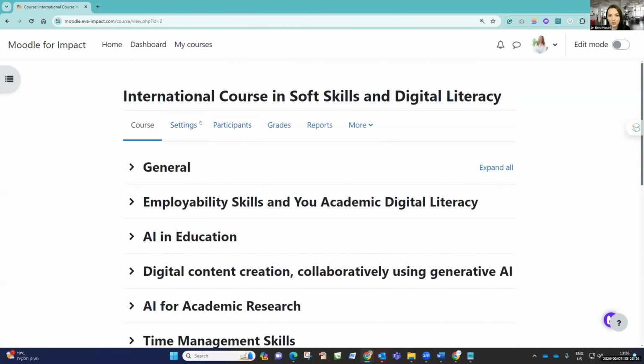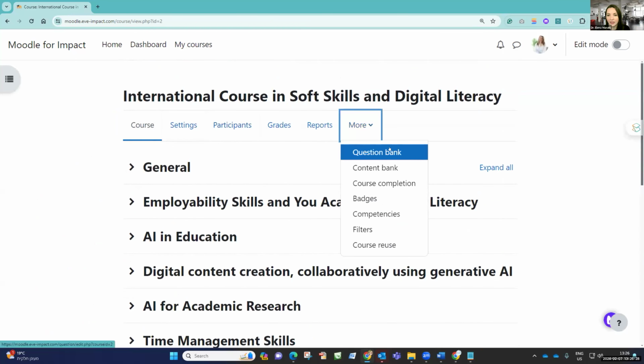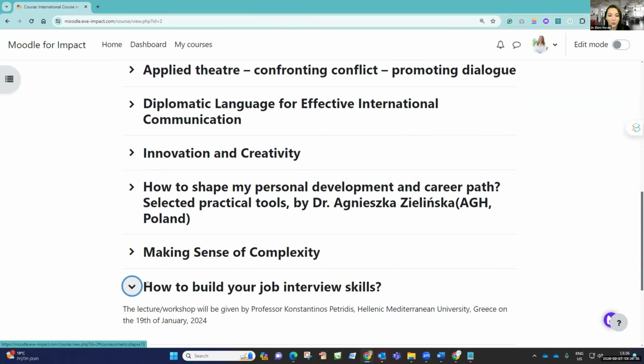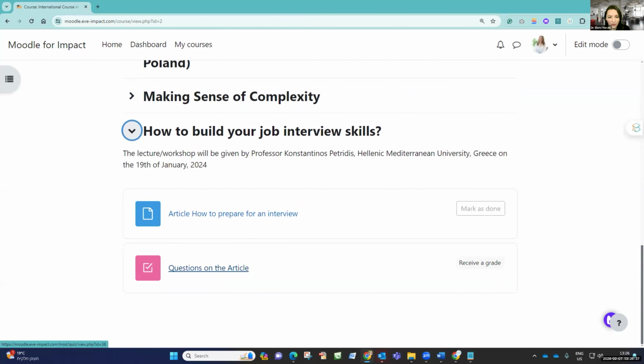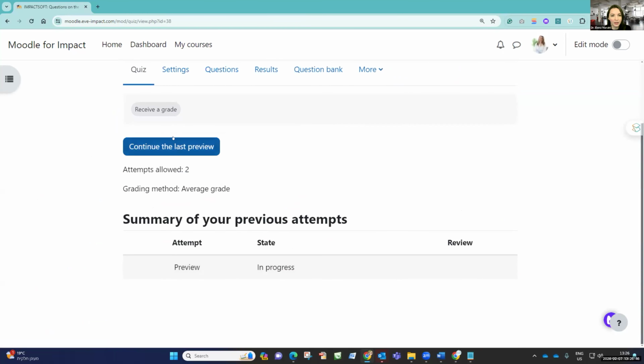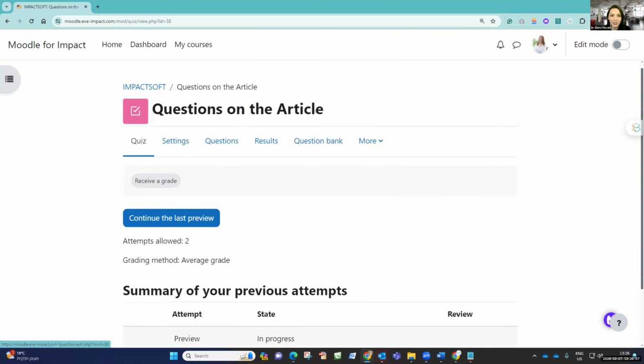Okay, now this is the course somewhere, and I need the question bank. So you will always need a question bank. Another way to access your question bank is to have a quiz ready. If you remember last week, we created this demo quiz with questions on the article. So if I go inside the quiz, I don't know if it already has questions, and I don't think so, maybe it doesn't. But whenever you are inside the quiz, you also have an easy link to your question bank. So this is the reason I'm showing you. If you have a quiz and you want to access your question bank, that's easy.